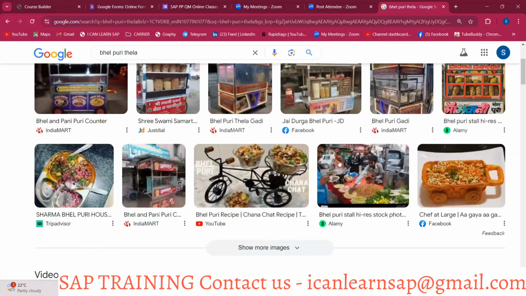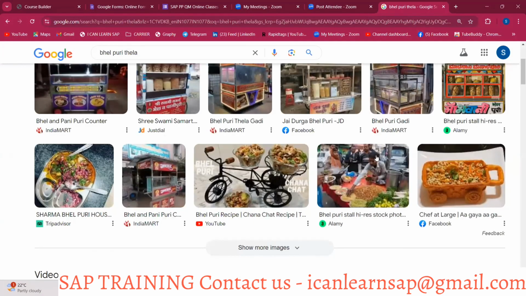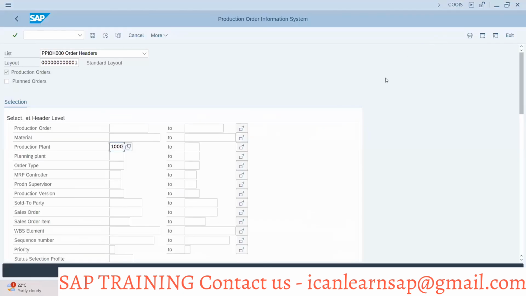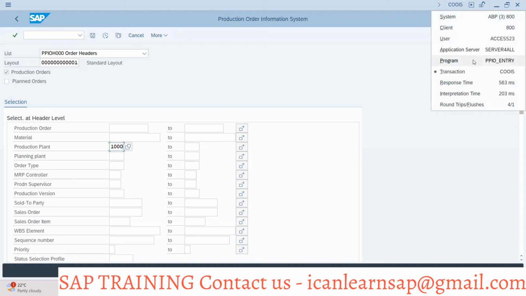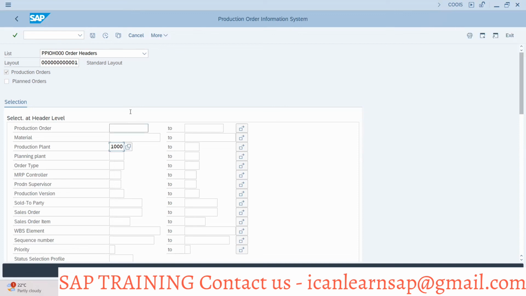So this is the person, he received the order. Now imagine this is the programmer or creator. He knows what the program is. First, take a bowl. In that bowl, put this, then this, and how much product and how much quantity he knows that. Those details are available inside this program. So the program is written and kept. So PPOI entry, this is the program in which all these details are written. Whenever somebody gives this information, this requirement, and they execute it, the program will run in the background.